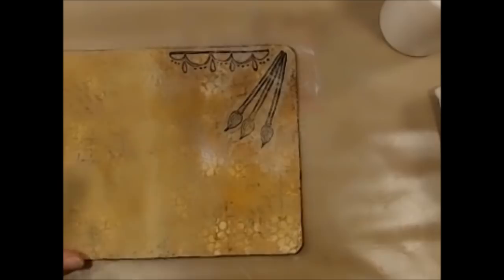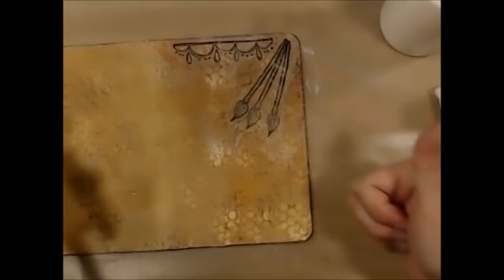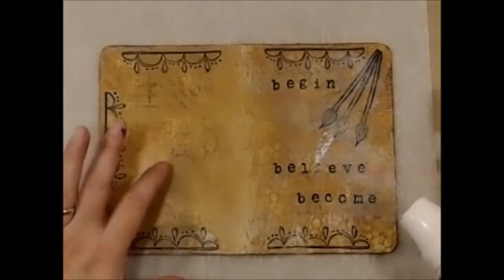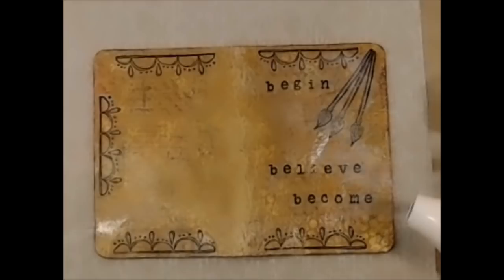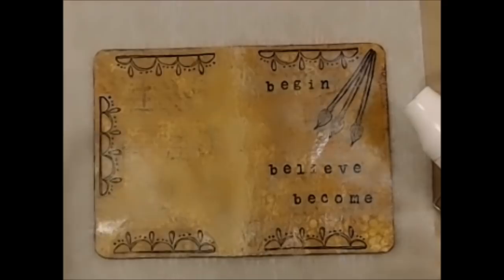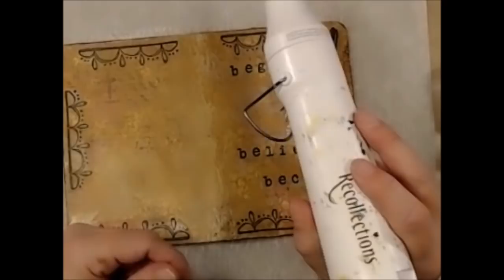I'm going to finish collaging all my pieces on and I'll be back — I'm sure watching glue dry is just the highlight of your night. I have all of my images glued down using matte medium. Look at how well that just melts right into the background. I could have stamped right onto the surface but it's not smooth, so I didn't want to risk not getting a crisp image — plus this shows you a really neat technique. I love being able to use Gina's images on here.